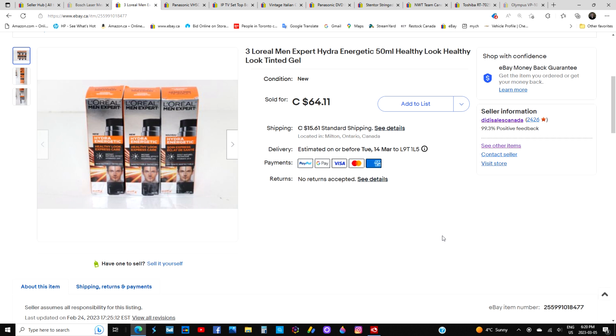These were hanging in the area where the hair dryers are and whatnot in the baggies. And my cost, like I said, $3.99. Fees were $8.02, so I made a profit of $33.98. Man, if I could have cases of this, I would love shipping this all day long. Really good flip here for the amount of money I invested.